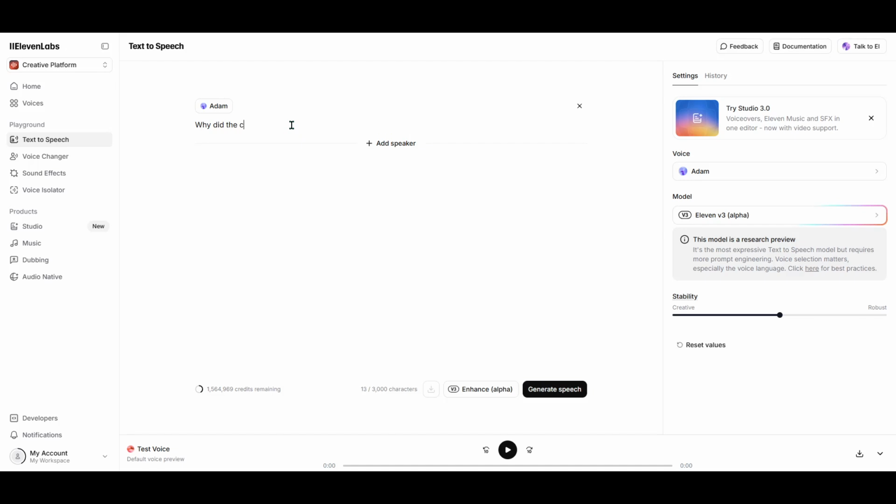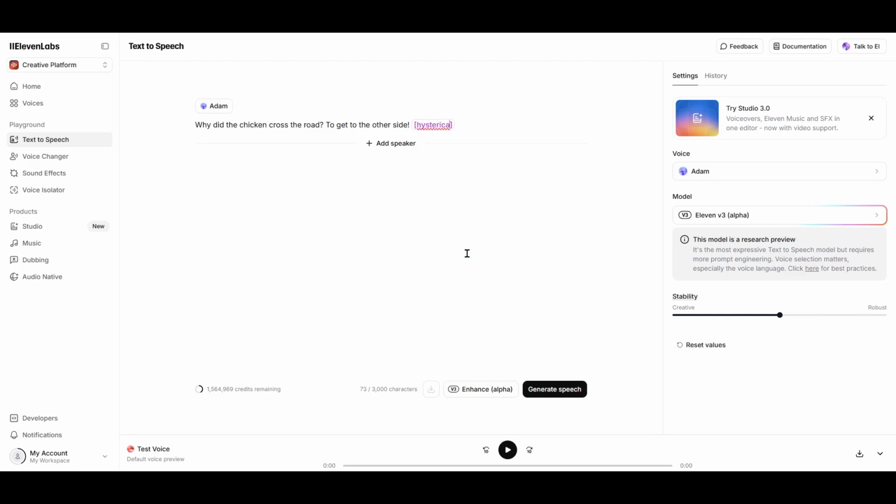Once you've selected the V3 model and are ready to input your text, adding laughter is straightforward. All you need to do is insert the tag laughing or laughs directly into your text. To do this, simply place the word within opening and closing square brackets. This notation tells the system that you want the voice to mimic laughter at that point in the dialogue. By doing so, you effectively signal the voiceover to incorporate a laugh, adding a lighthearted touch to your project.